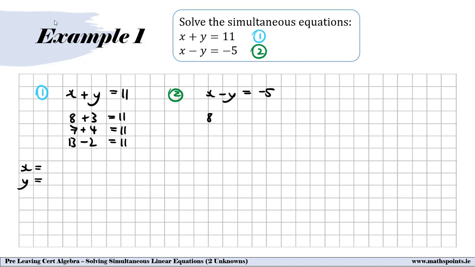So if I put in 8 for x and 3 for y, and see, is that minus 5? It's not. 8 minus 3 is plus 5, and plus 5 is not minus 5. And so x is not equal to 8 and y is not equal to 3, even though it did satisfy equation 1. We're looking for solutions that satisfy both equations, and there will only be one value for x and one value for y that satisfy both of these equations. So let's look at the method we're going to use to solve these equations.